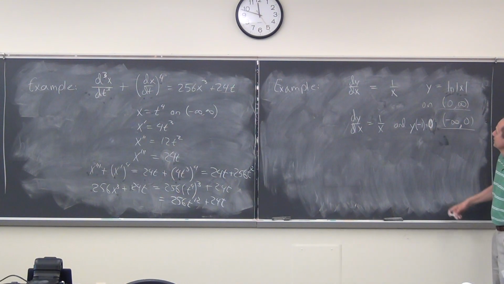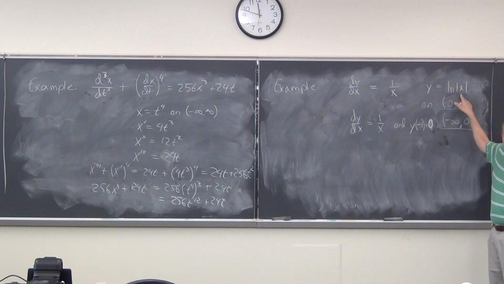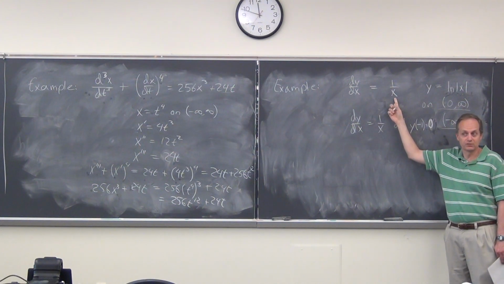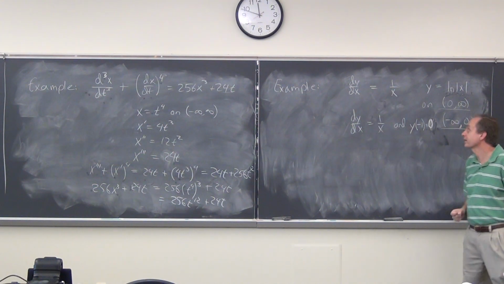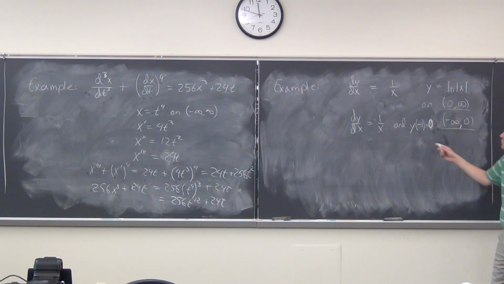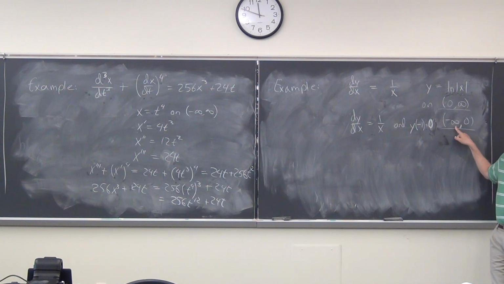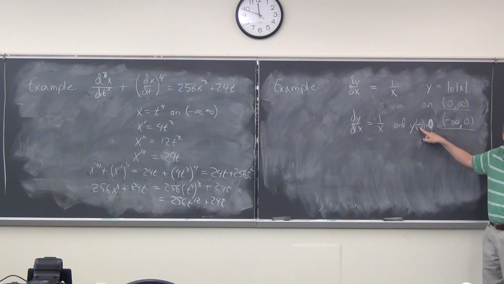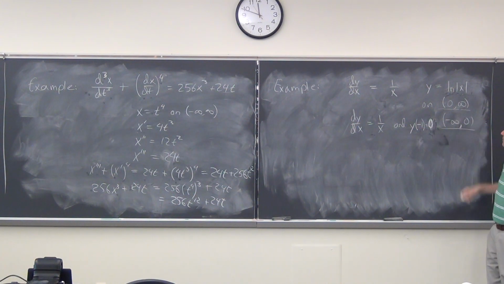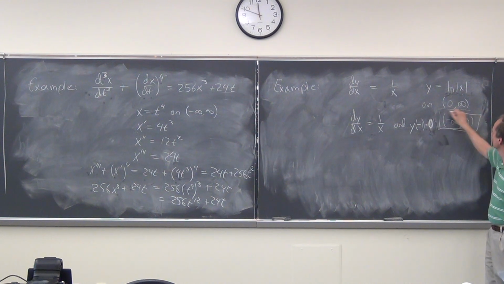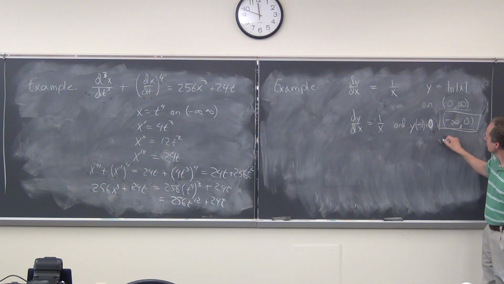Well, if we leave off the absolute values, there's no way that we're going to get a solution that satisfies this property, because without the absolute values there, I can't plug negative 1 in for x. But yet this still is a function with the absolute values there that satisfies this differential equation. You take the derivative of the log of the absolute value of x, you still get 1 over x. But if this was my stipulation, then the solution would be this over this interval, as opposed to this interval. Because I'd have to have an interval where negative 1 was an element. It's certainly not an element of that interval. So this would be the interval of solution. This would be the function.